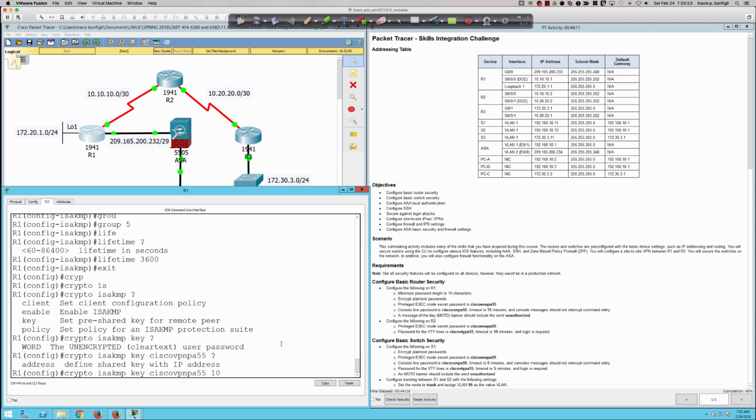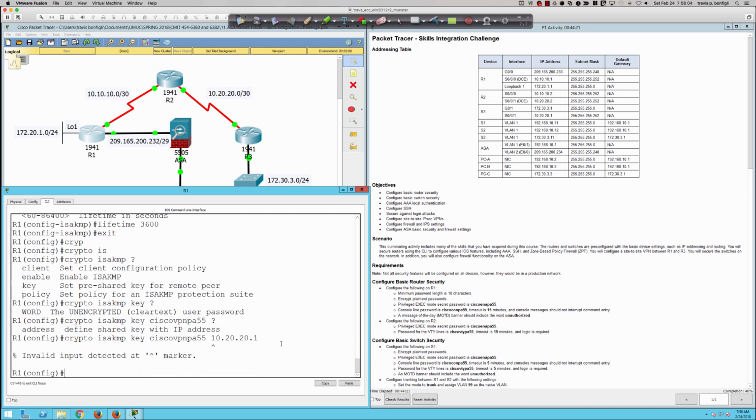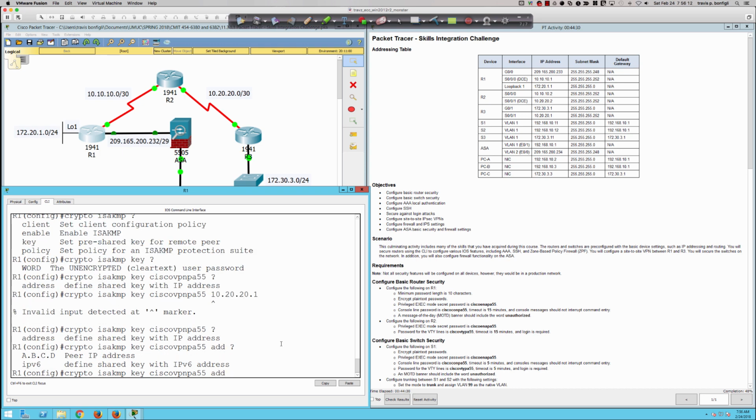I'm confident that is what they're looking for. Now we're at 48%. If the router gods are being kind, it'll show. Oh, sorry, I needed to put in here, I think it's peer, PA55, address, yeah, address, and 10.20.20.1.